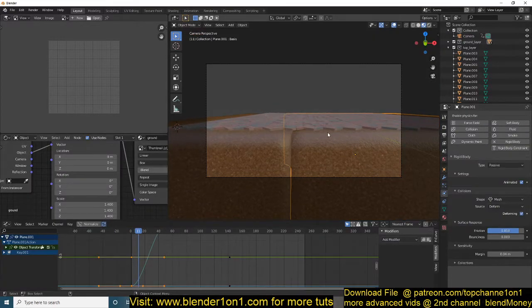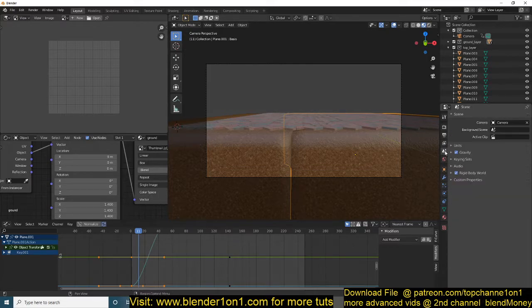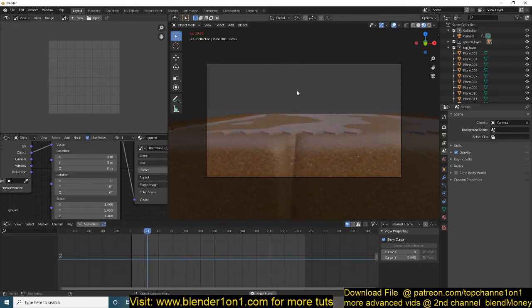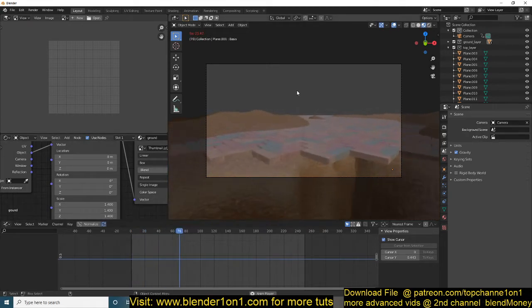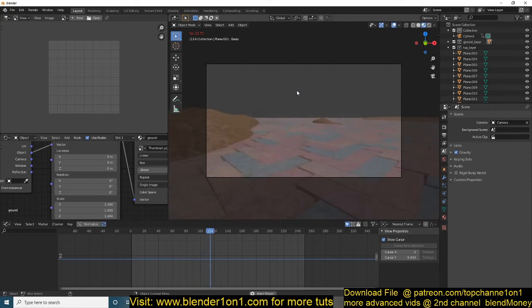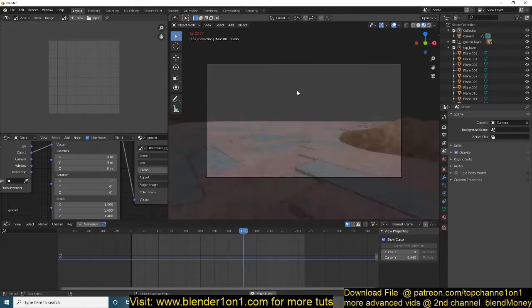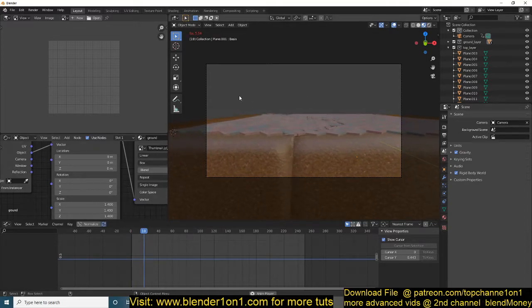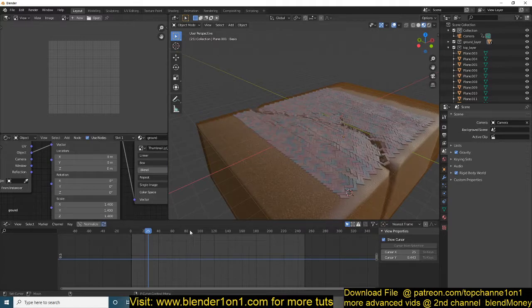Just so our scene is not too laggy, let me first turn off the rigid body world. If you go under these settings here, you can turn off the world so that you don't have any simulation, just so you can see how much the camera shake adds to the scene. You can turn that back on so that we can have the simulation. Anyway, that's how you add the shake to the camera. And again, you can control it using the modifier settings as I showed you previously.